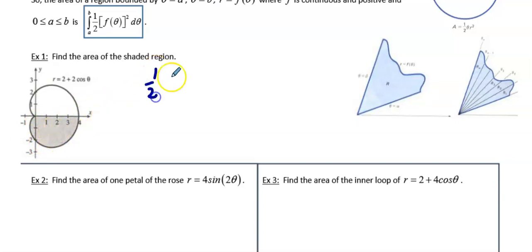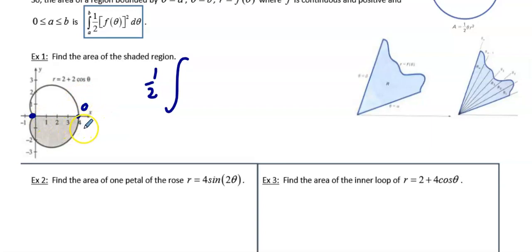So a couple of things you have to think about when you're doing these problems. The first thing is, well, we'll just put 1/2, we talked about this back in lesson number 38, that if we look at this cardioid, we know that it's cosine, we know we're going to start right here. So we know that when theta is equal to 0, we're going to get this point right here. So cosine of 0 is 1, so 2 times 1 plus 2 is 4. Then we know that when we come all the way here, this is where our function, our radius, is actually going to be 0.